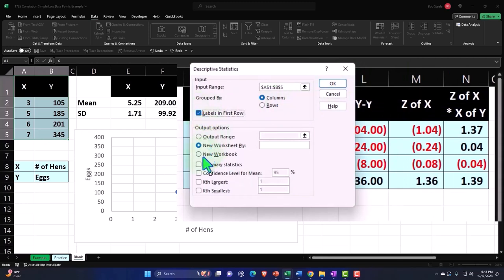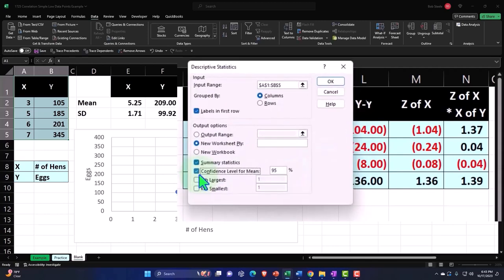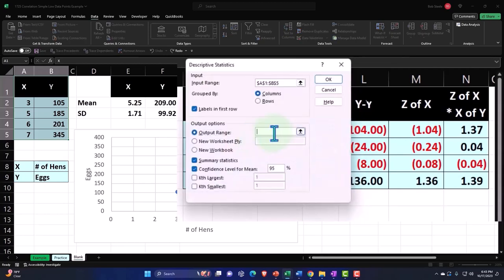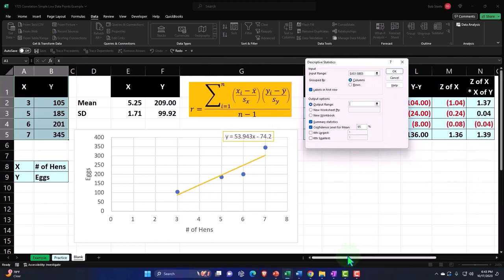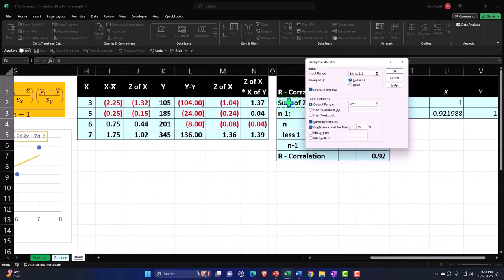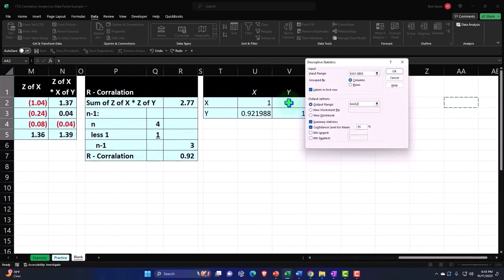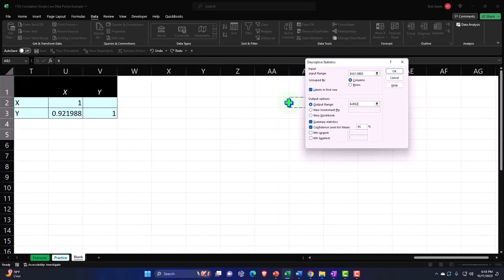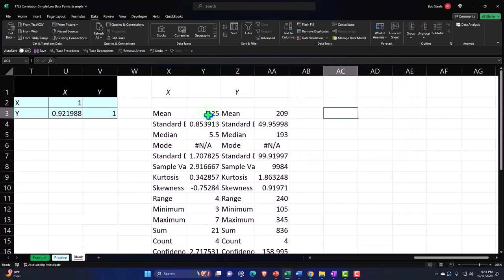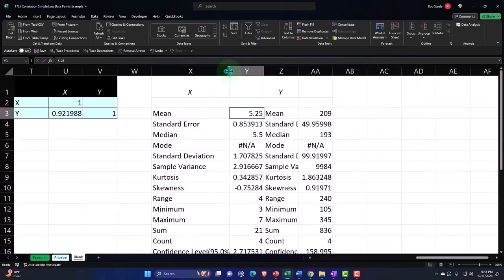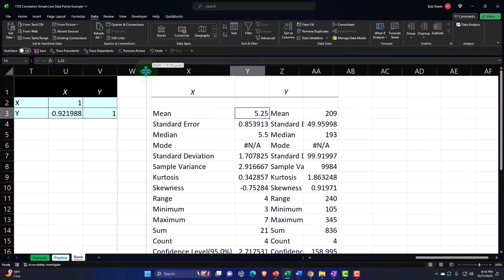I'm going to check these two, then statistics. And I probably don't really need this one, but I'll check it off anyway. The output range, where do I want to put it? I'll tell you, not in a new worksheet, Excel. I want everything in one spot. Otherwise, I need to know where it is. You start putting stuff on new worksheets and everything's all scattered all over the place. It's like going into some messy room or something. It needs to all be where it's supposed to go. So then I'm going to say, okay.